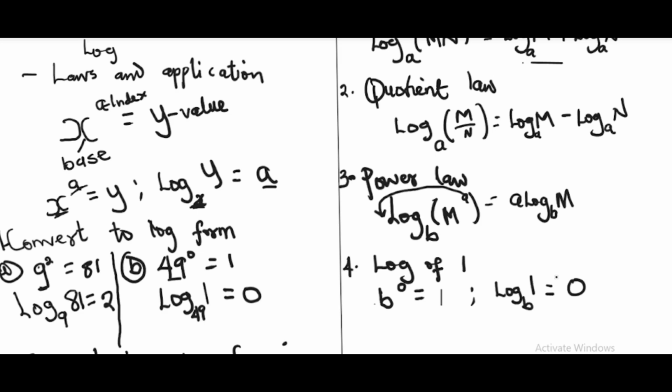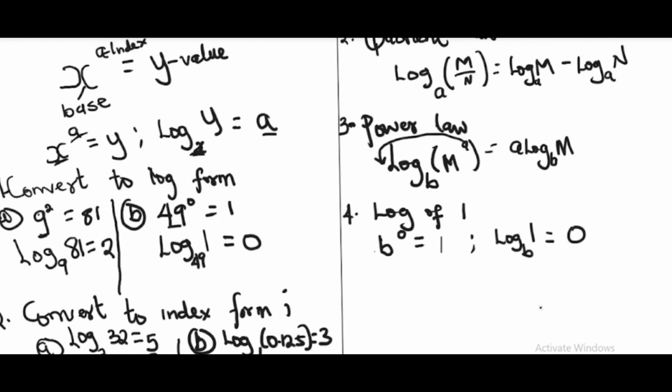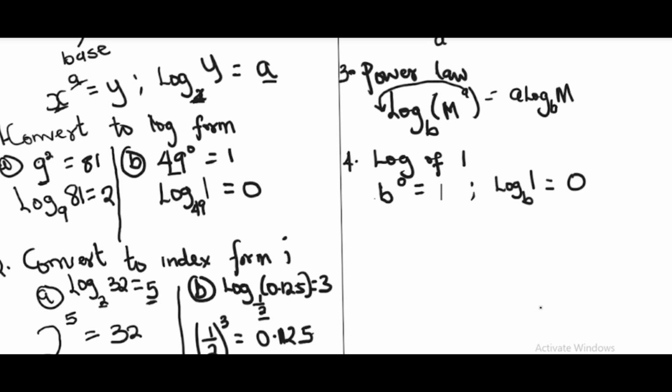Did you see that? So that is to say that anytime you see a question that has to do with log 1 in any base, if it likes, let it be in base 1 million, provided it is log 1, the result will always be 0. All right. So connecting it to indices, you've seen why and how it is that way.